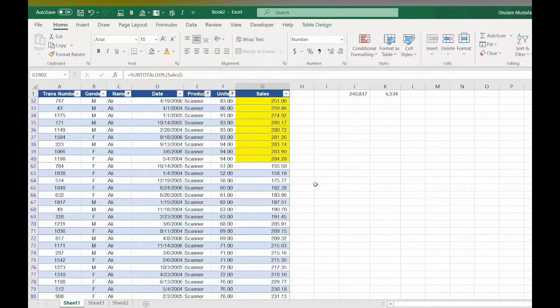Got it? Nicole, can you explain what is the difference between subtotal and simple sum? Subtotal is whatever total is shown, and then sum is the total that you calculated, even for all the rows that are hidden or filtered.